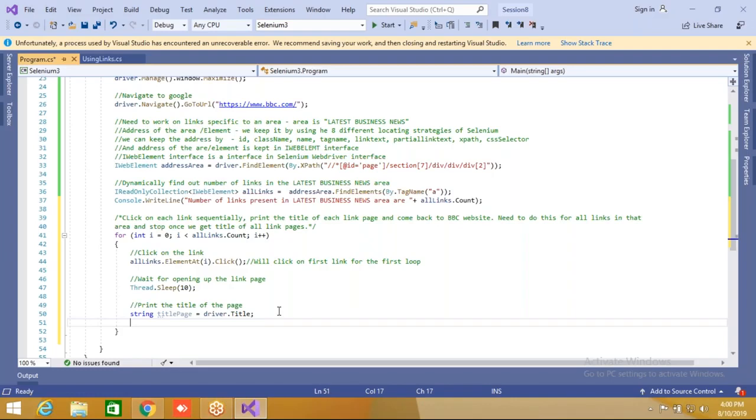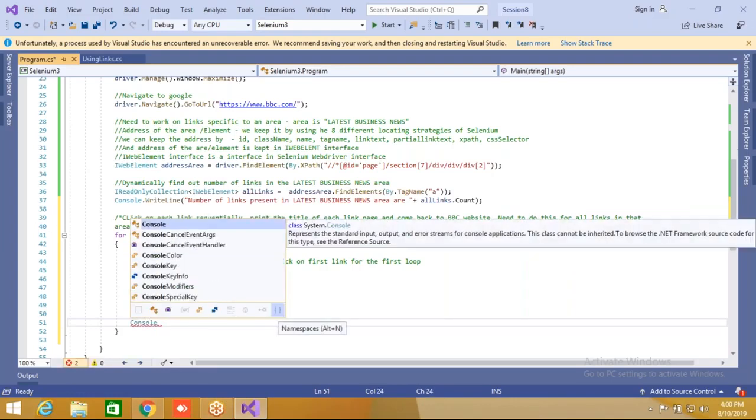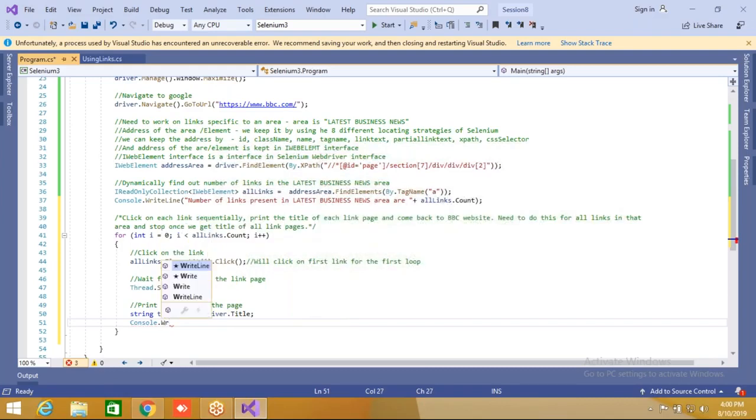And you print out, I can write that the title of the page is, or I can make it a bit better also. Title of the page, of which page?